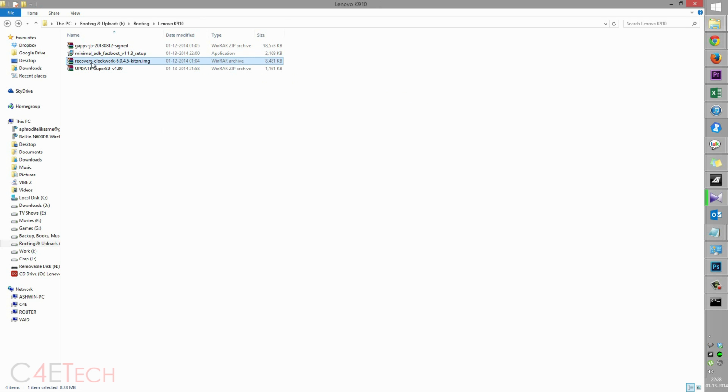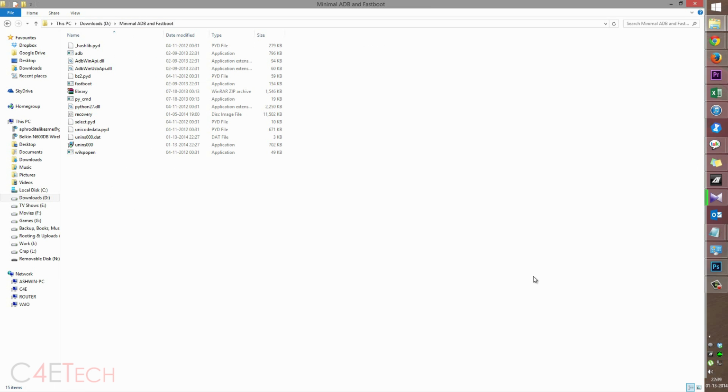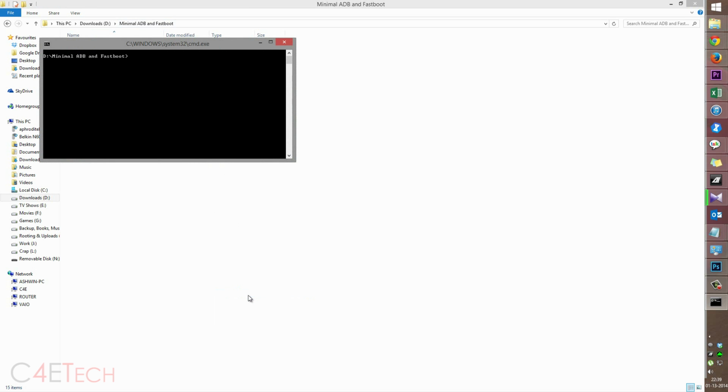So next thing you do is right click on recovery, the file you downloaded from link 1, extract it here. So you will get a .img file. So go ahead, cut it or copy it, paste it wherever you installed minimal ADB Fastboot. So I have it on D drive, just gonna paste it here. Alright, and for ease of access, let's just rename it recovery or recovery.img. And if by chance you don't have the command prompt window up, from the minimal ADB and Fastboot folder, hold shift, right click, and select open command window here.